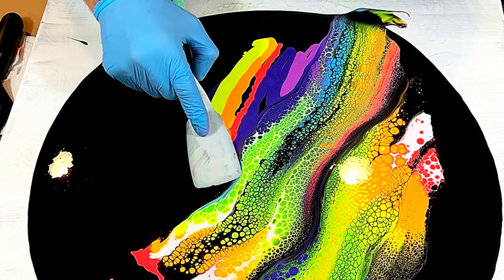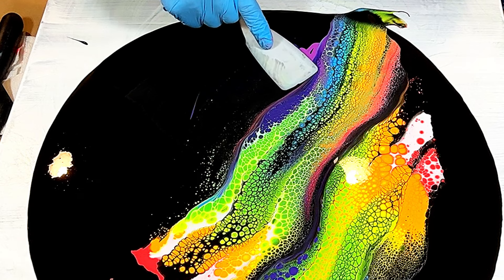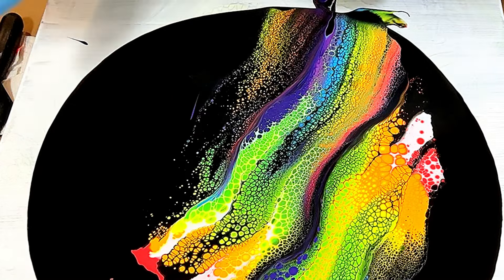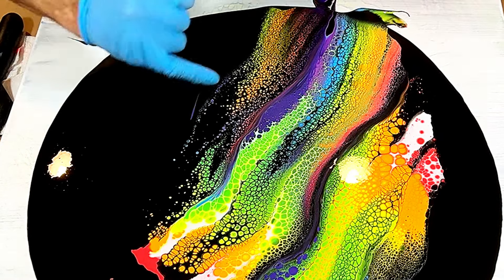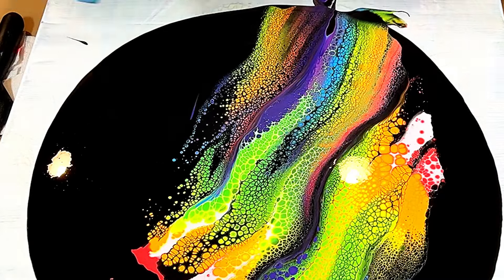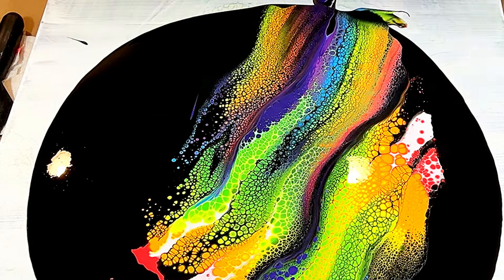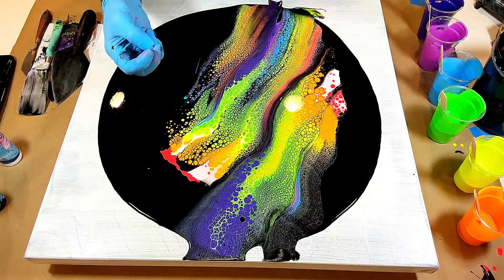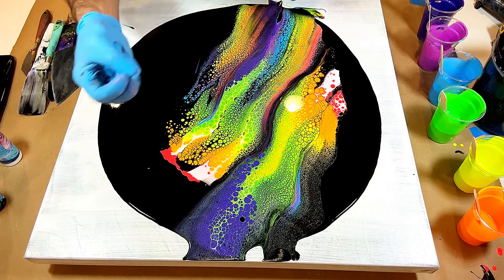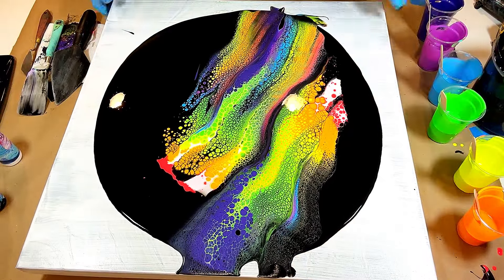I want the edge of this spatula to go along the sides of the last swipe. You don't have to do it like that — this is just how I like to do it. As you can see from this swipe, the cells are taking a little longer to pop up because I put too thick a layer of cell activator on there. In videos where you see people doing swipes and waiting for cells to pop up — that part is sped up for most artists. Depending on the density of the cell activator, the cells take a little bit to pop up because the activator has to go through the other colors, which are denser and heavier.